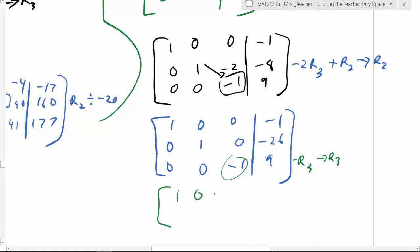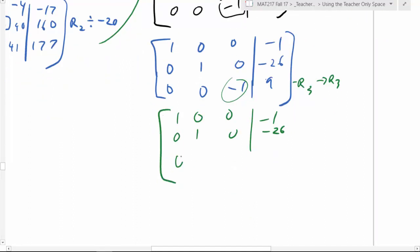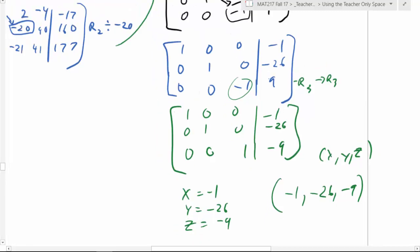So therefore, I would have 1, 0, 0, negative 1; 0, 1, 0, negative 26; let me make this a little bigger; 0, 0, 1, negative 9. All right, so my x equals negative 1, my y equals negative 26, my z equals negative 9. We haven't done 3D yet in this class, but it's pretty simple to come up with the idea that we're just going to write it as an ordered triplet. Normally we do x, then y, so we just put the z on there, alphabetical order. Perfect. So there is our solution.